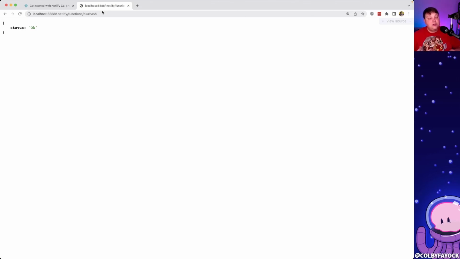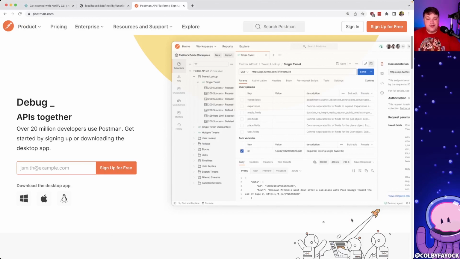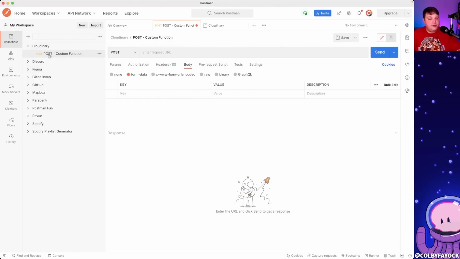So to do this, we can use Postman. If you're not familiar with Postman, it's a great tool for being able to test APIs. It also helps you build APIs and test them in a programmatic way, but we're just going to use it for simple purposes of trying to post a request to our endpoint. So inside of Postman, if you create a new directory and you actually create a new request, we're going to have this form where we can fill out all of our information.